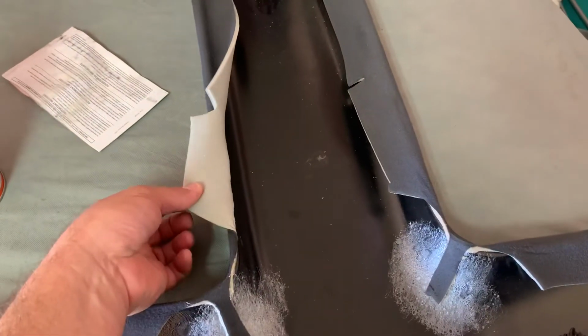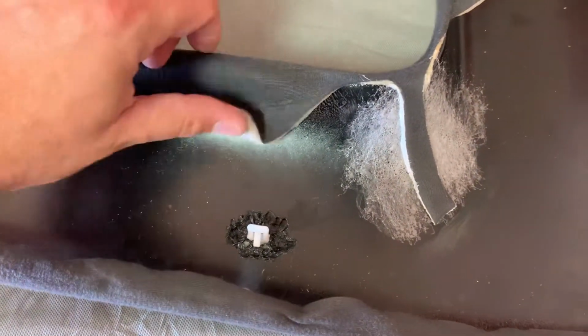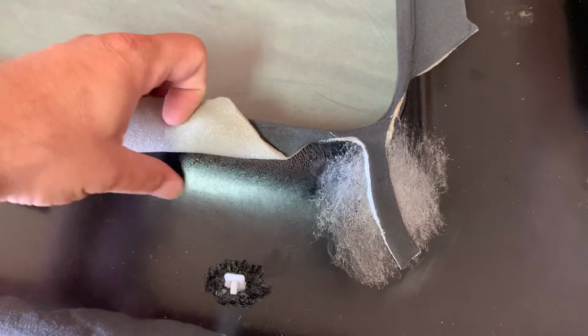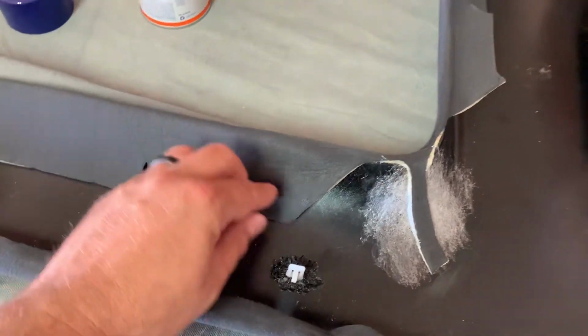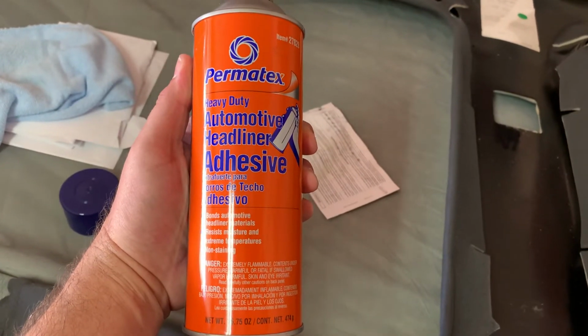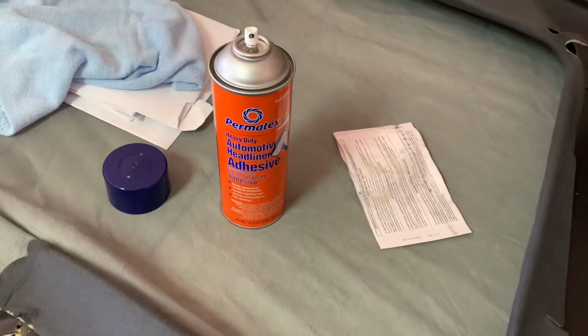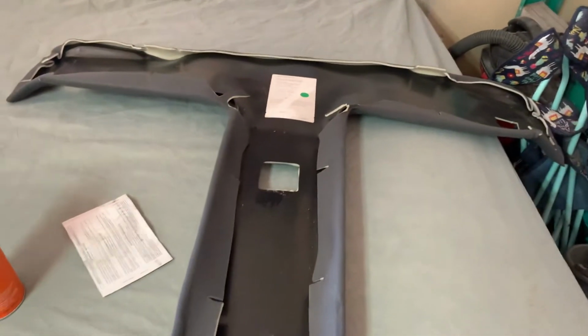But anyway, I'm going bit by bit around here. Look at this. This is as it just came out of the car. If you look on here, obviously the plastic is molded completely smooth. For the very little amount of glue they use, there's nothing really to bite to. So that's why I'm going around scuffing it up with sandpaper. Paint doesn't stick to a smooth surface, neither does glue. So I'm going around scuffing it up with just a little piece of 80, and gluing it back with this. This is what I've always used for headliners. You can get it at O'Reilly's or AutoZone or CarQuest, Napa, anything like that. It's like 15 bucks. It's more than plenty to do even a hardtop headliner on one of these cars.